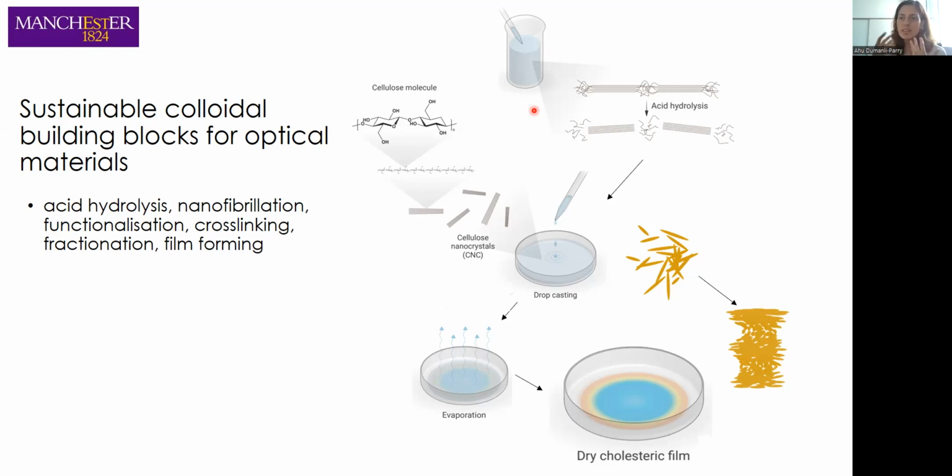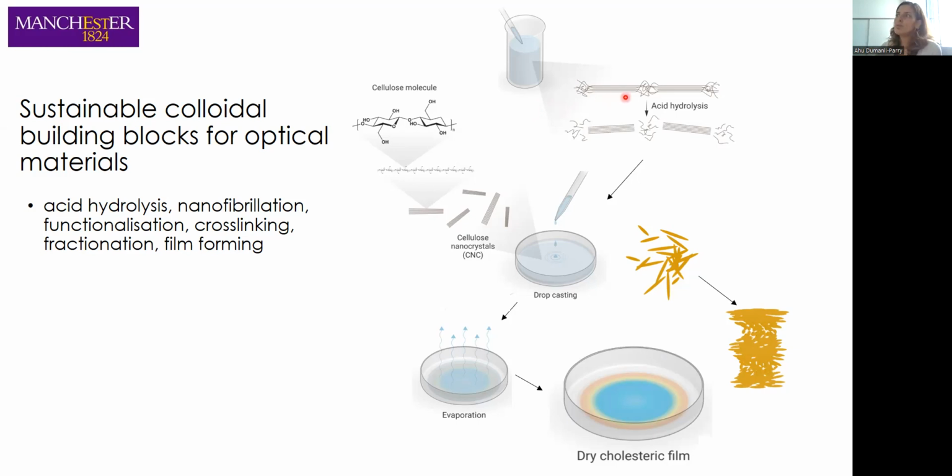So depending on what kind of application we are looking for, we process cellulose or chitin in a different way. We can go for nanofibrillation, so we isolate the material itself from its natural state, then fibrillate it to nanofibrils and take the best parts to make composite materials. But we are also looking into breaking down the structures to building blocks, what we call colloidal particles.